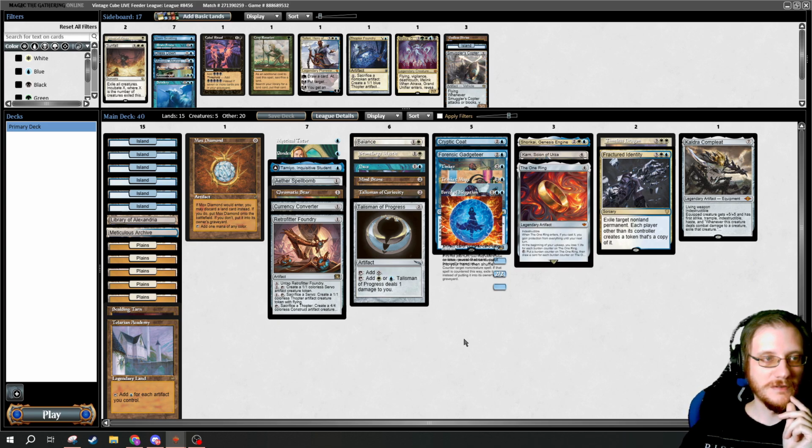What happened? Guess I don't hate 15 lands. 15 including Library and with Mox. I guess I'm just gonna cut this Daze. Should I? I don't know. I'm just gonna try it like this.